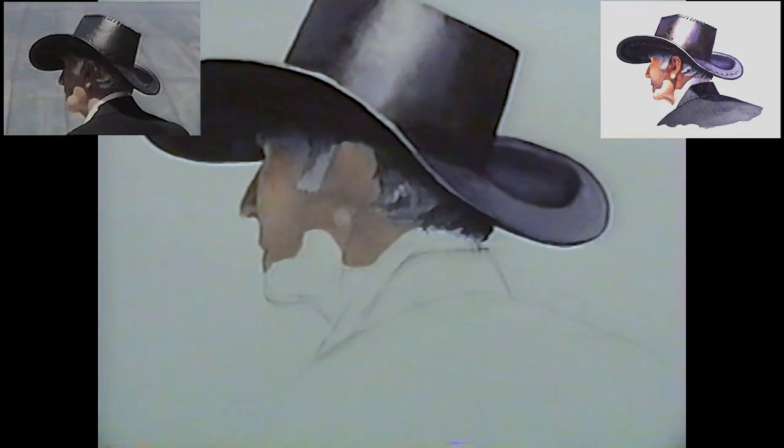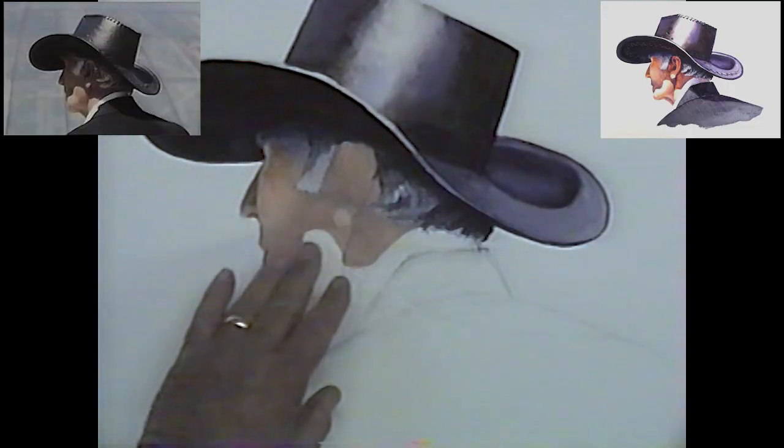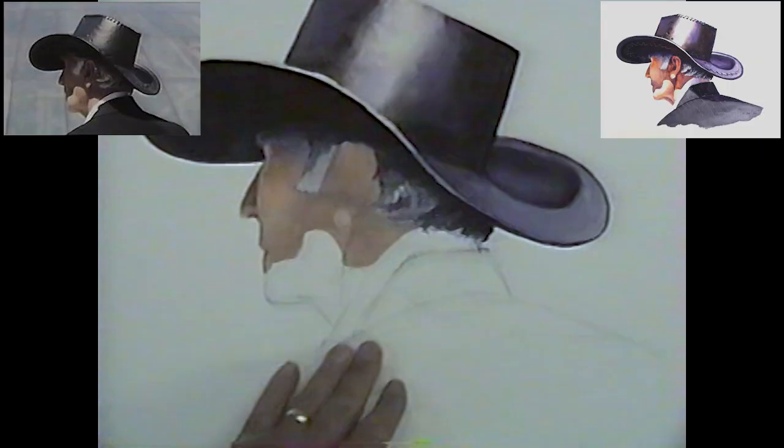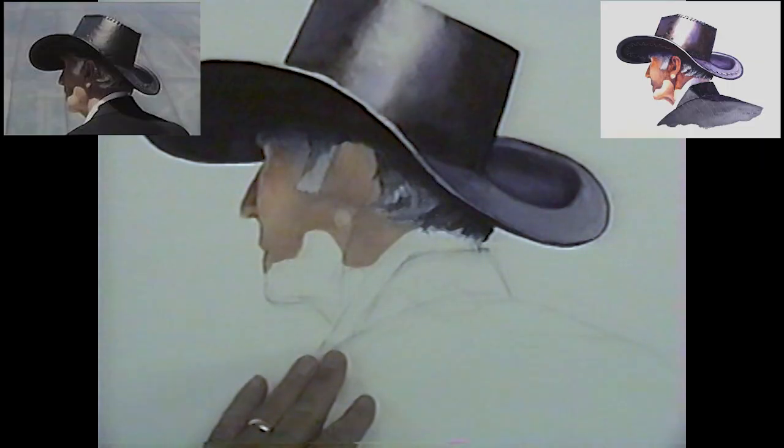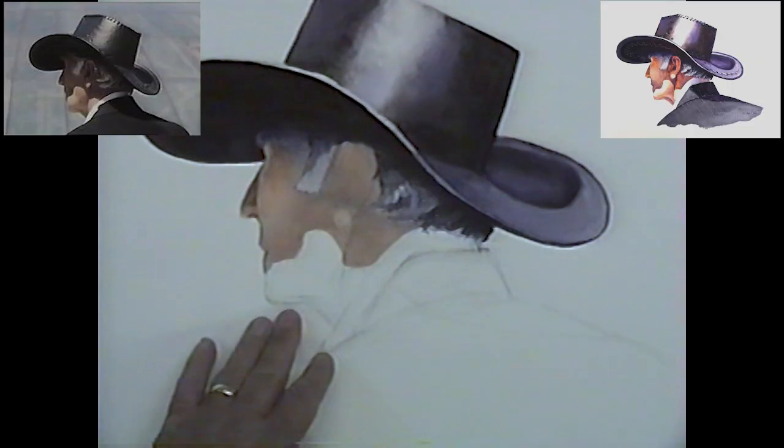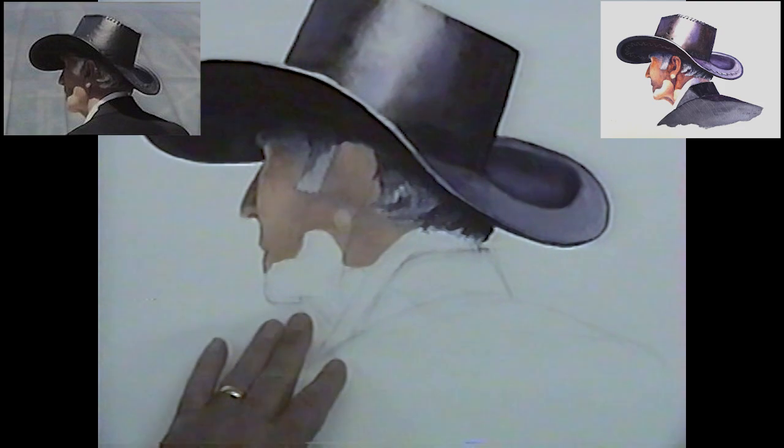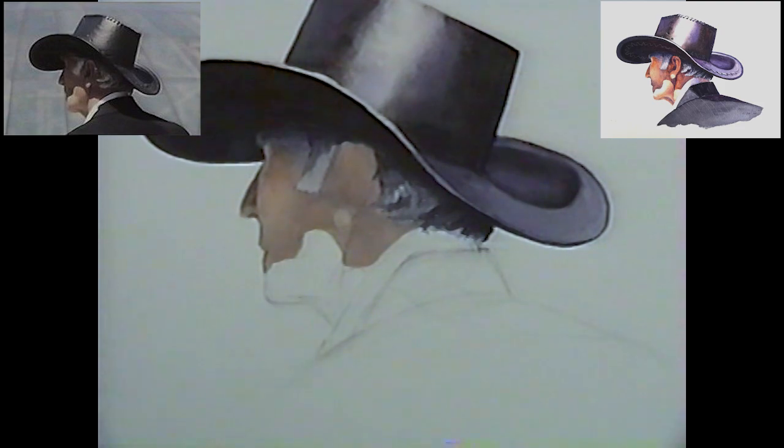Now, since I've decided to do that a little bit easier, it's going to be a lot easier, I should say. Let's just go ahead and start putting our shirt in. I've almost got this completed. I'd like to complete everything around it, and then I'm going to take a little more time working with this part. But I think it's coming along pretty good.